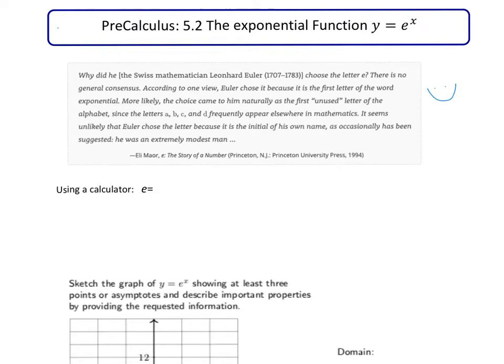So let's start off with what is e. Using our calculator, we're going to set it up. Some of you might not know, but e is actually a button you can use. You're going to press the second key, and then the division key. When you press second, it's going to go to the blue or green, depending on your calculator, and right above the division sign is a little e. So type that into your calculator, and this is the decimal you should be getting.